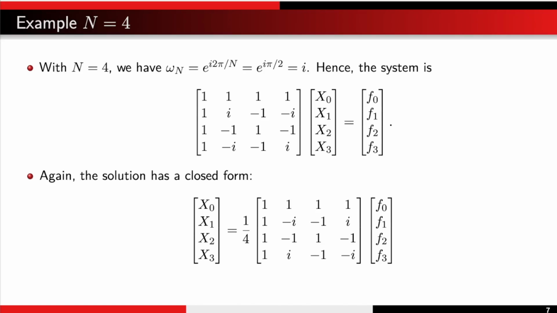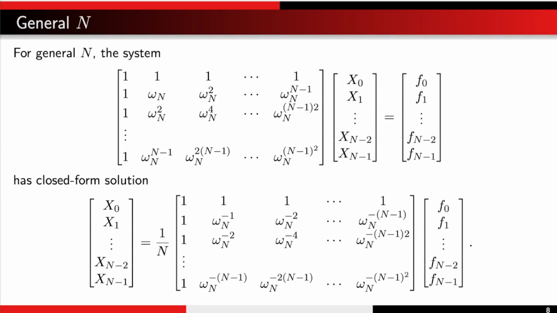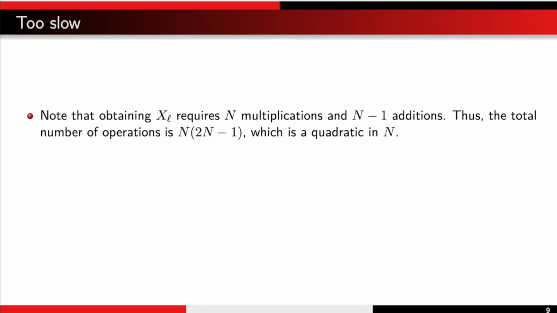So in general, this is always possible. So for general n, whether or not n is even, the system up here has a closed form solution that looks like this. So these are the function values of the function at the sampled points. And we can obtain these values by just performing a matrix multiplication. But that itself is actually rather slow, even though it's faster than solving the system up here, which requires order n cubed operations. So to perform the multiplication here, the total number of operations is quadratic in n.